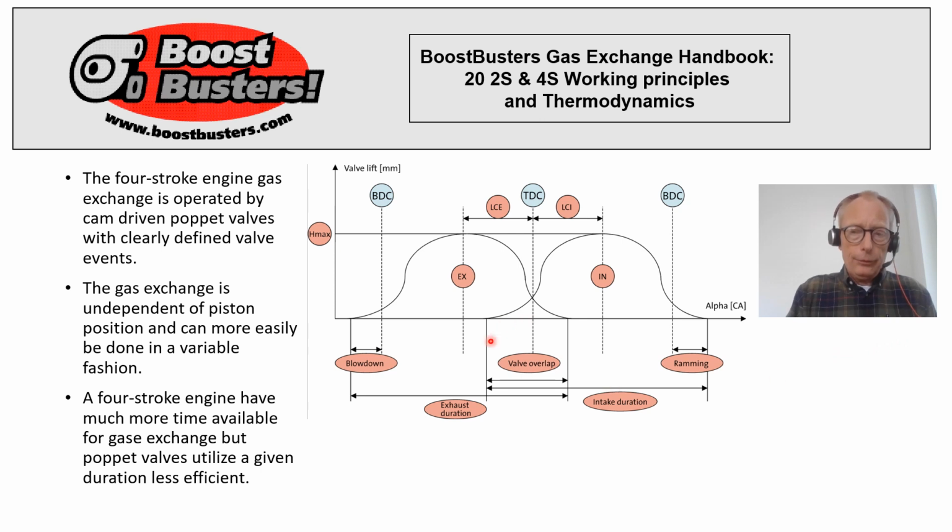And since the exhaust is starting the gas exchange process, the valve lift looks like this for the exhaust valve and closes here. A little bit before the exhaust valve closes, we enter the inlet period. So there is a period where both the exhaust valve and inlet valve are open simultaneously. And that is called valve overlap. So here we go into the intake phase, and here we close.